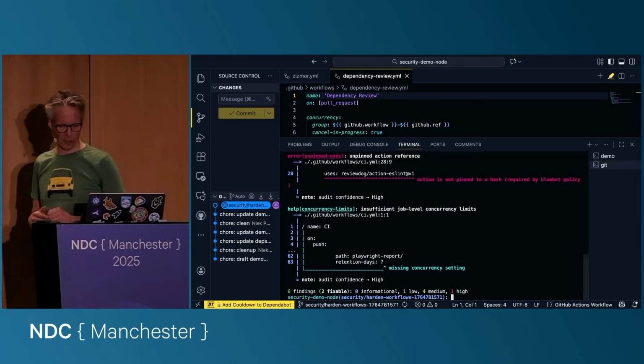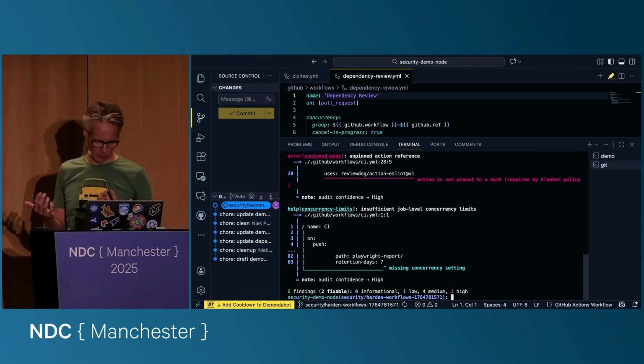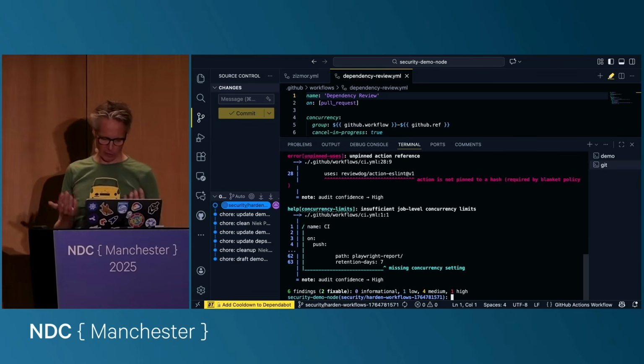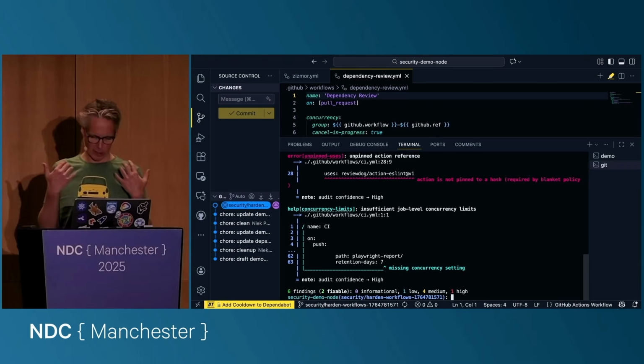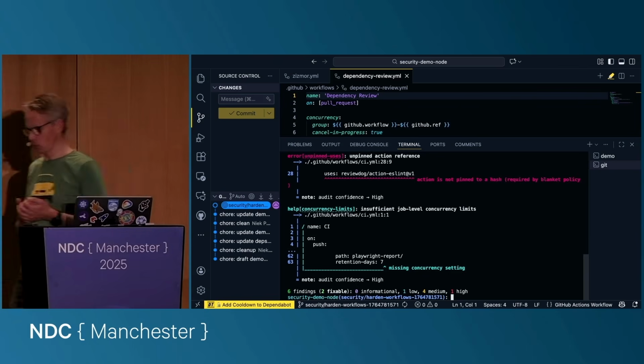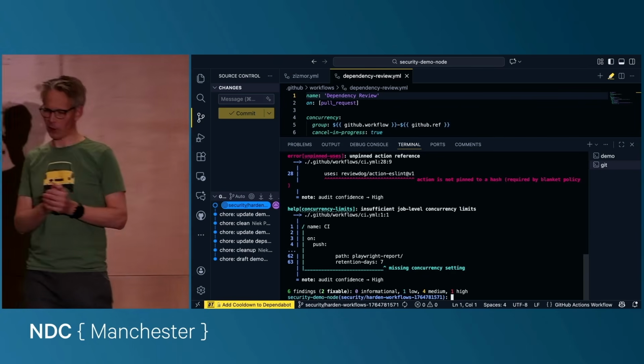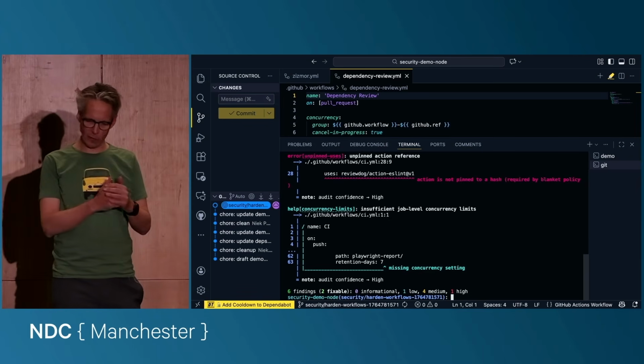Now I run the same tool in pedantic mode, and it is checking for all the patterns it knows. If you use this mode, it is very critical of your workflows, and it tells you that you should think about concurrency limits. When you use a permission that has write permission, please explain why you need write permission. So it goes in a much more advanced mode.